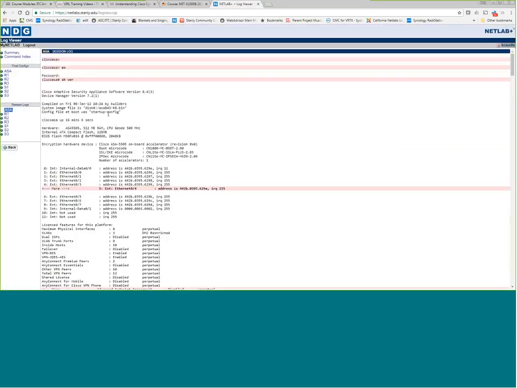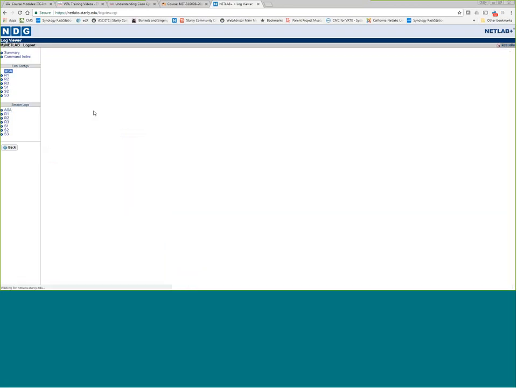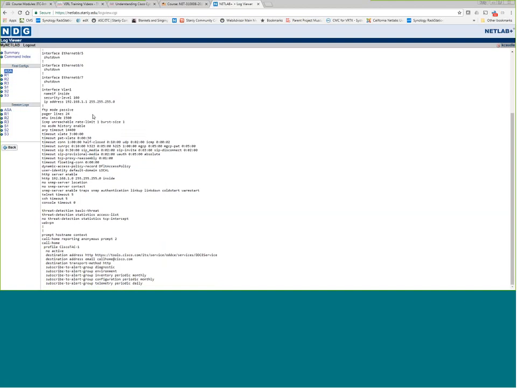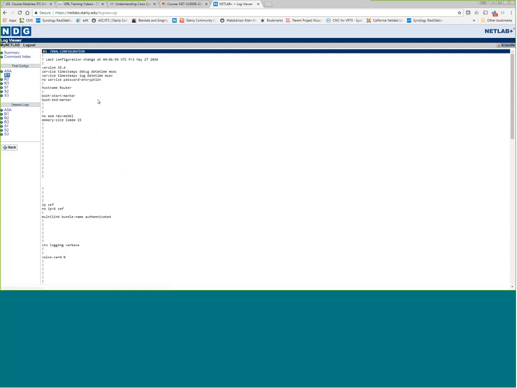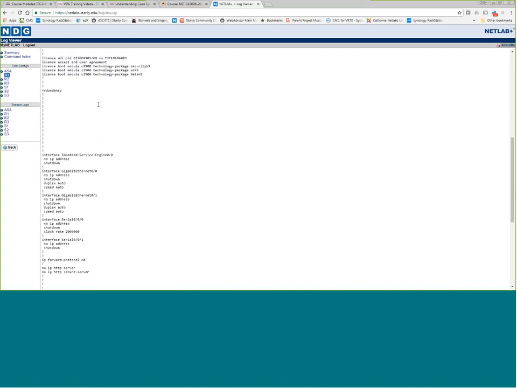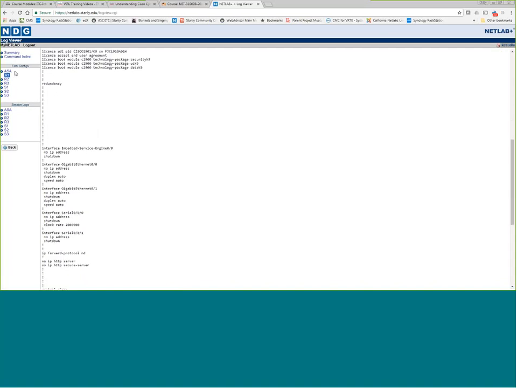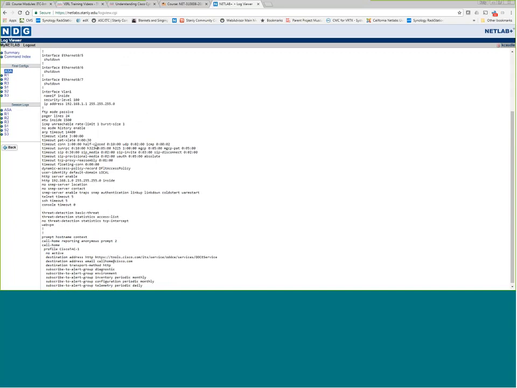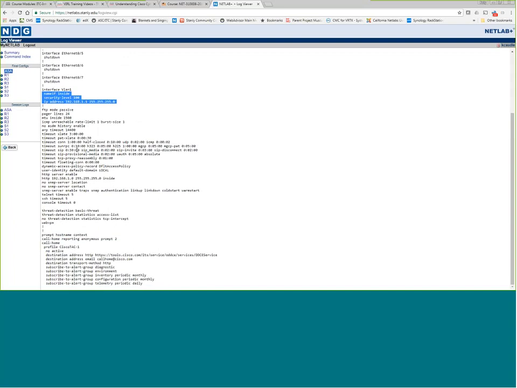That's really what I like about it. I can go in here and let's say somebody had a problem. I can look at the final config, and in this case, let's see if I put anything on R1. I didn't even configure R1 here, but this was an ASA lab, so it's a little different. But you can see how I can look at what every command was put in, and I can look through and say, oh, guess what, you forgot to do this.